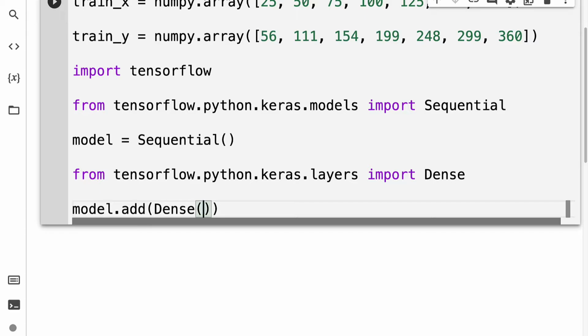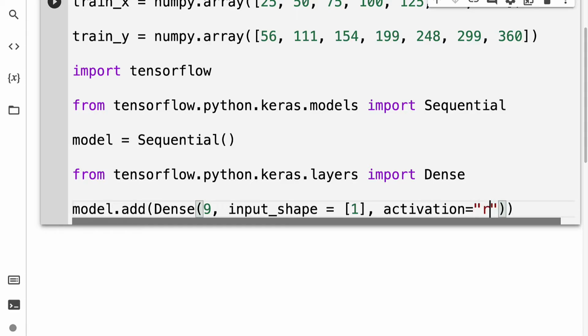All right, then here, let's go ahead and put in some input size for the first layer, like 9. The input shape is going to be an array of 1 dimension, and we can add activation to our model.